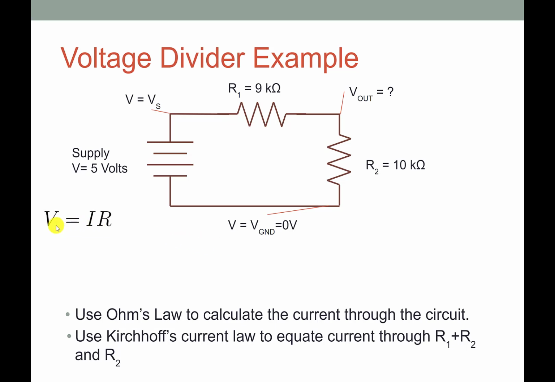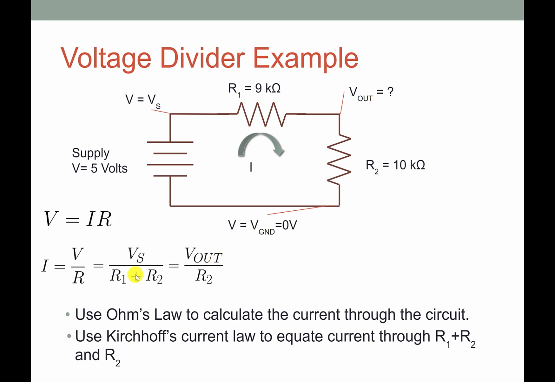So Ohm's law, I always remember it as V is equal to IR. The voltage drop across any element of a circuit is equal to the current flowing through that element multiplied by the resistance of that element. I can rearrange that to solve for current. So current is equal to V over R. And because this is a circuit and there's a single wire connecting the supply voltage to the ground, the current at any point along the circuit is going to be the same.